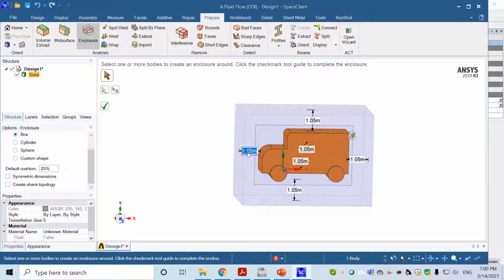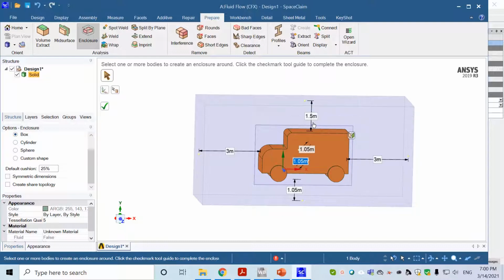So here we'll put 3 meters for front, 3 meters for back, and 1.5 meters on top. On the bottom we want to put 0 so that the truck will be on the ground. But in order to leave some cushion value for mesh or geometry creation, we don't put 0, because once you put 0, it will report an error saying that the cushion value should be used. So I will use a very small number. Let's use 10 to the minus 6.